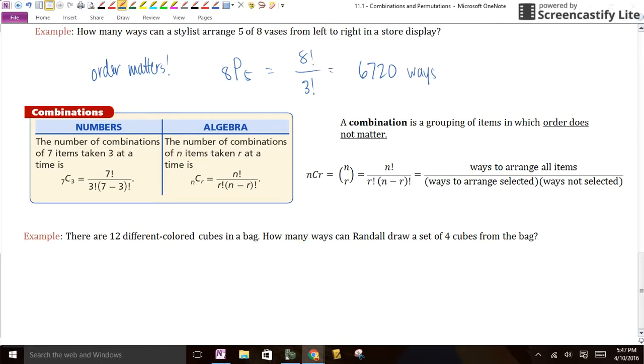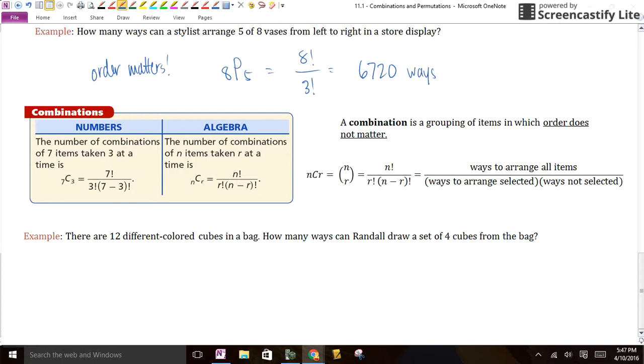Excellent work. Now let's wrap this up with combinations. A minute ago I talked about a sandwich and the toppings going on it, and order mattering. And you might have said, you know what, it doesn't really matter. Then you would use a combination. If you feel that order doesn't matter, or maybe you can't determine the order, then you're going to use a combination instead of a permutation.